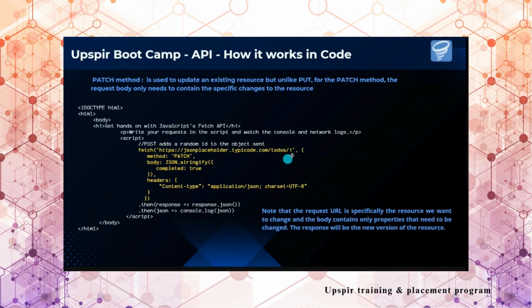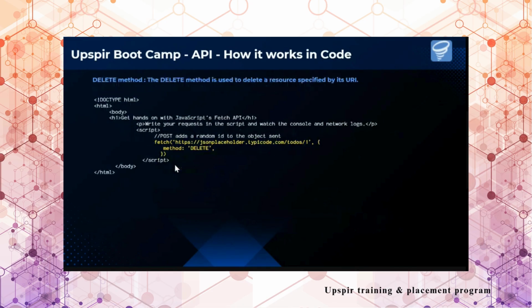You see that the ID I have already included in the URL, and here I am simply passing the new update that I want to make, nothing else. So these are the different ways you call these APIs, and this is how it works in code. Similarly, we have the delete method also.